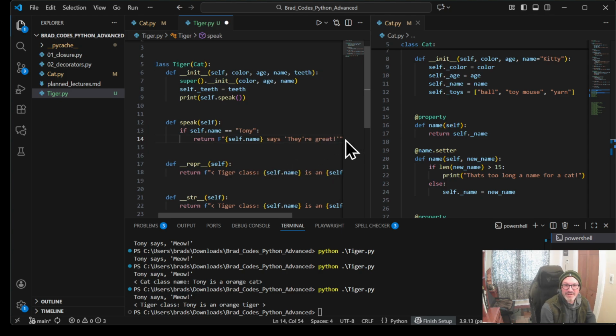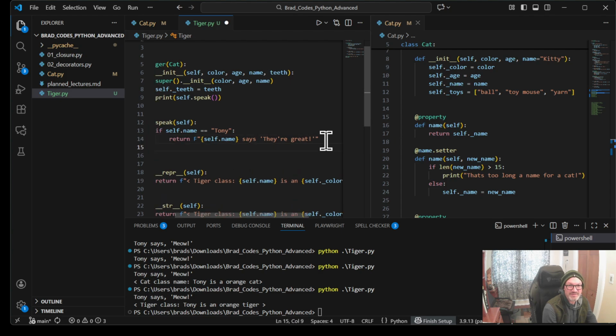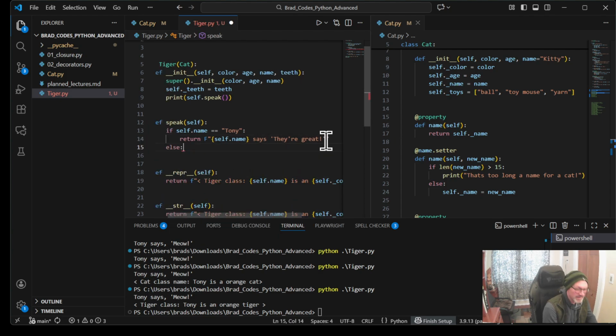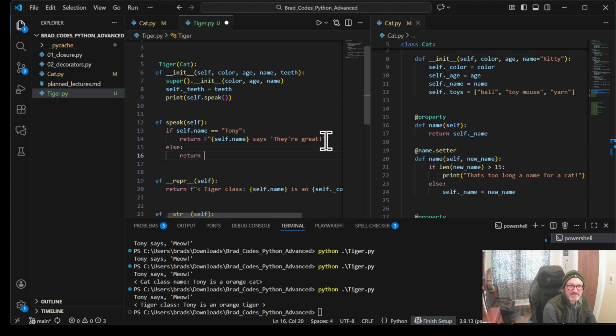Now, we probably are only going to have a single tiger named Tony. So in the event that it's not Tony, let's throw in an else clause. And we'll just return something like, we could still do self.name says something tigery sounding like R-A-W-R, roar, for a tiger.